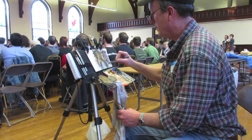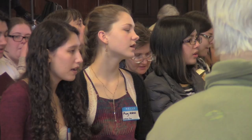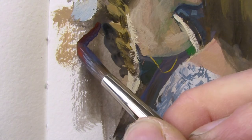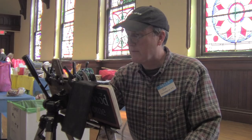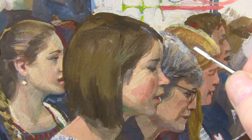Kelsey gets up and leaves her seat, so I have no choice but to work on another face. I'm going to work on a face behind her, cropped behind her. And for a model, I'll use Mary Andrews. Re-wetting and re-stating is a somewhat risky maneuver in paint, but casein is a pretty forgiving paint because you can keep re-stating it over and over again. The shoulder is covered with a kind of a light, sweatery wrap, so I mixed some blue with some red and made kind of a dull violet, and then dropped in some cerulean into that wet paint. Leaving these ingredient colors partially mixed is a nice thing to do. What edge lighting there is from the windows is relatively cool, or at least I'm painting it that way.